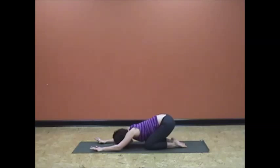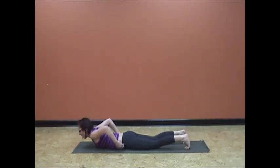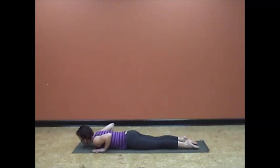Grounding through the tops of the feet, roll yourself forward out onto the belly. Let's roll up into cobra. So rooting through the pelvis, anchor through the legs, deep breath in. Now exhale, pull your belly off the floor, sink your face to the mat.